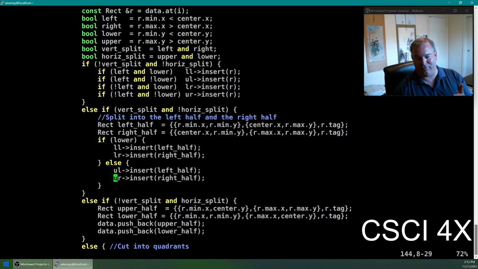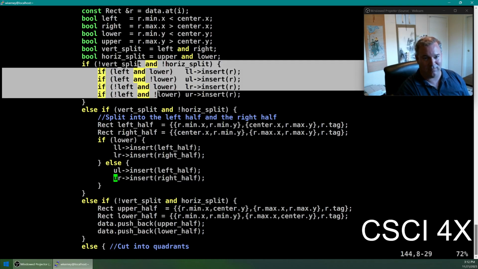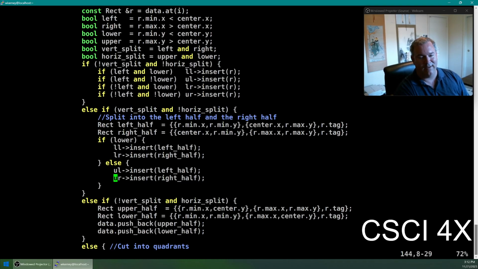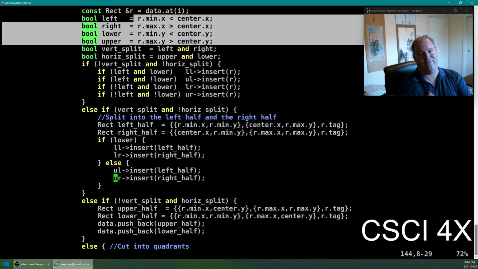See, by adding it to the data structure, like the data vector, it would just reuse our logic and just do it properly. But I'm nervous about floating point numbers. If you have numbers like you get rounding errors, and if you keep hitting an edge over and over again, it'll keep cutting it. Because we're cutting it right in half, and I don't trust that it won't loop forever. So I'm actually just going to go ahead and do it like this.